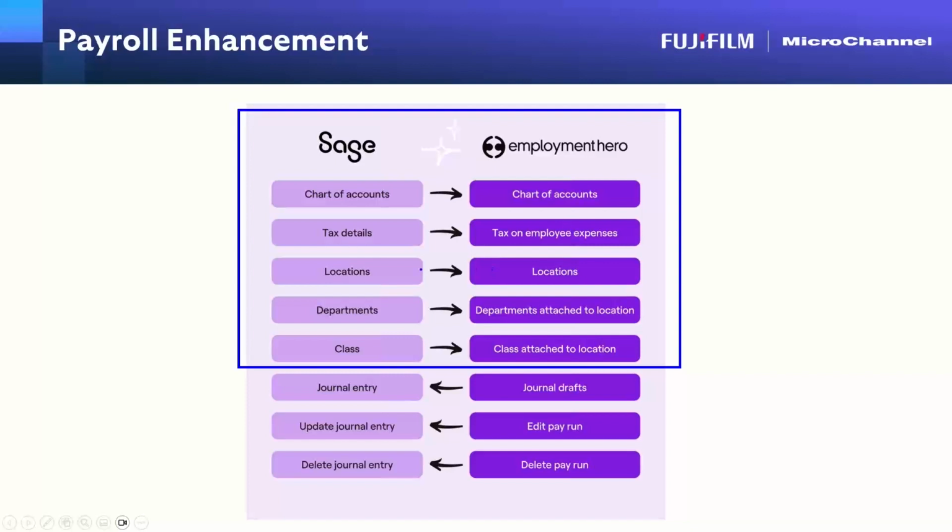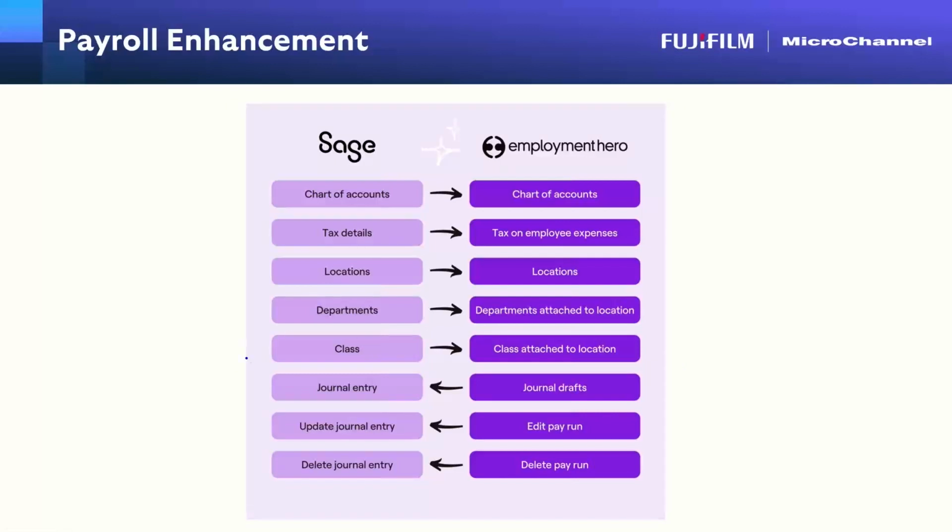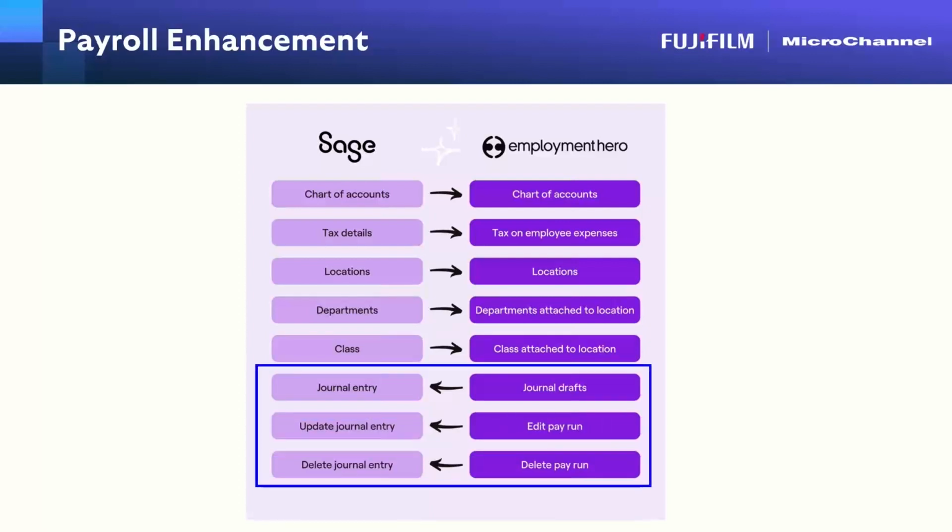And then from a dimension point of view, it's currently limited to location, department, and classes, but obviously there have already been requests and enhancements required on this. So bringing in projects and tasks, for instance, so we can bring in that project dimension in the near future. I think the initial part there was getting the release in, getting as many people as possible going on that to make that enhancement.